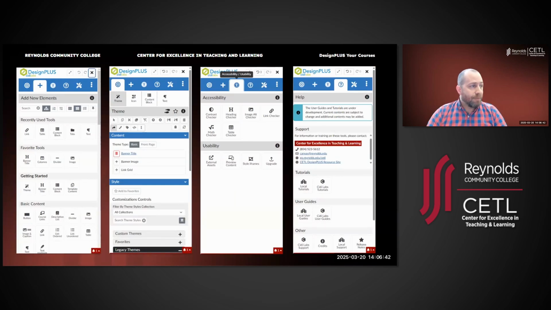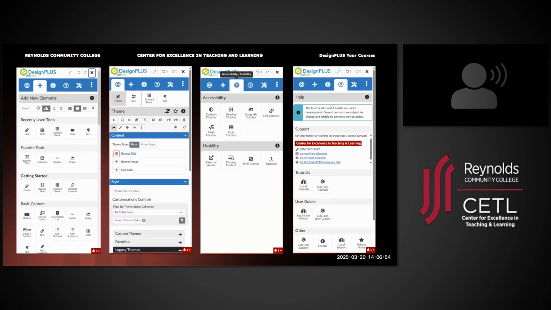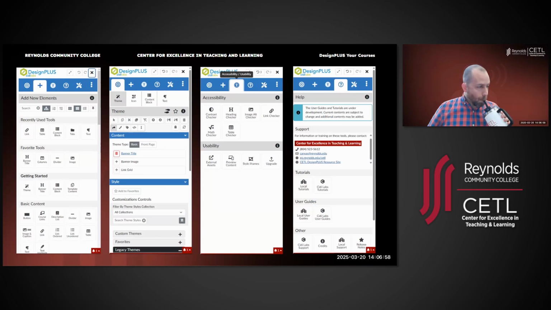So, DesignPLUS Sidebar, what is it? Have any of you heard of the sidebar or Cidi Labs, the design tools, or used them in the past? Denise says she has. Okay. I have. Awesome. But I haven't used it since it's been updated. Perfect. So you are in good company.